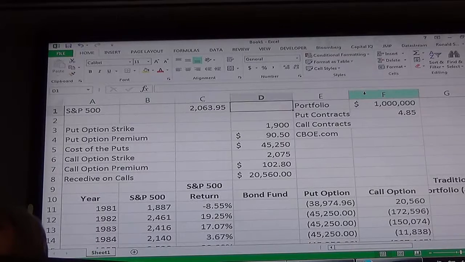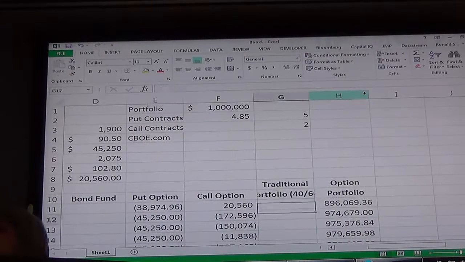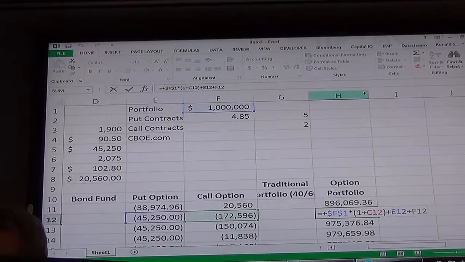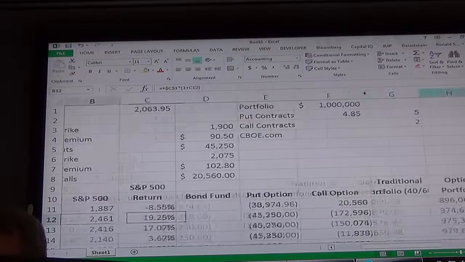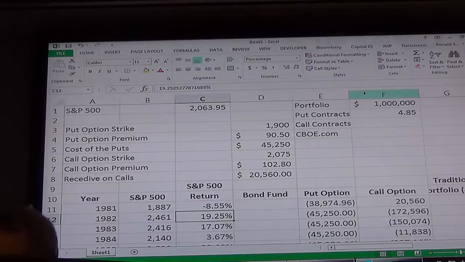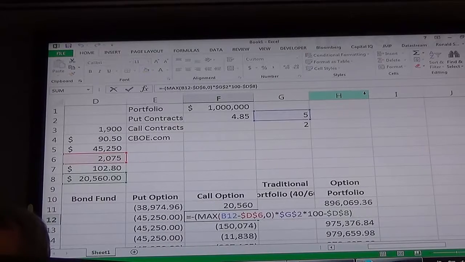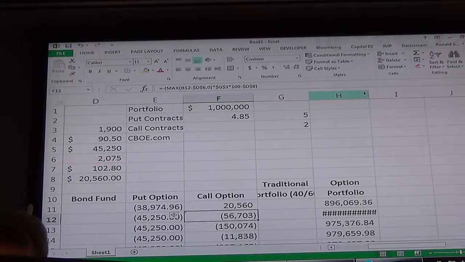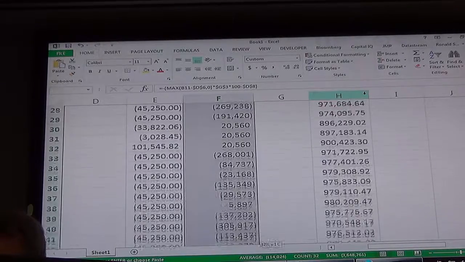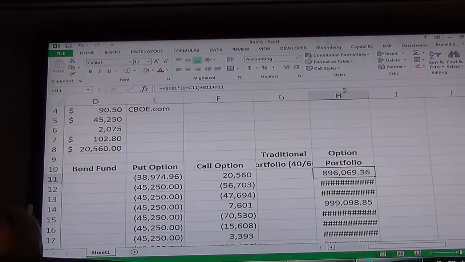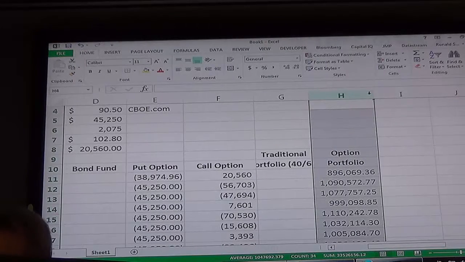I'm not sure what I did wrong there. F1, $1 million. $1 million times 1 plus 19%, it should be 190 something. I think, yeah, what did I do wrong there? Multiply by G2, what should I multiply by? G3, all right. Wow, I was about to panic. Wow, this is like the worst strategy of all time. It assures you that you're going to lose money. That's not a good strategy, right?